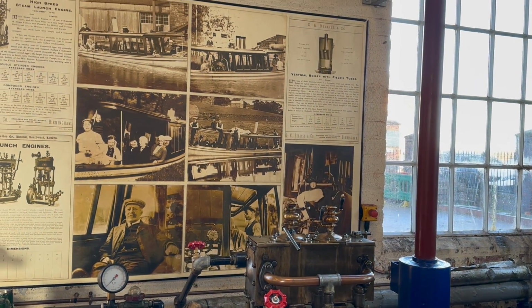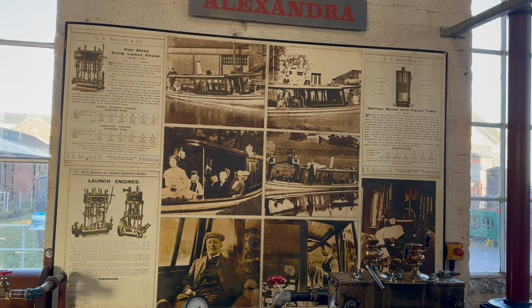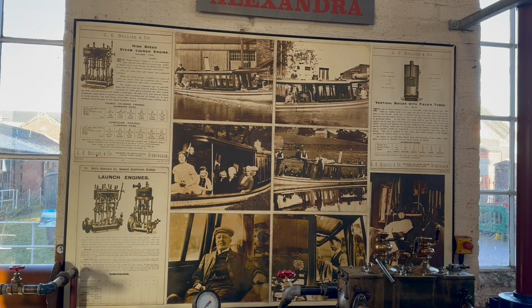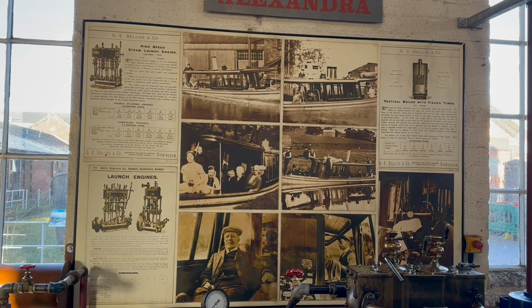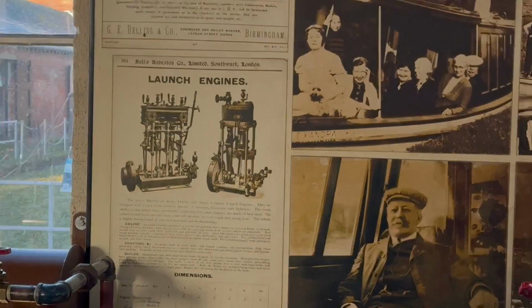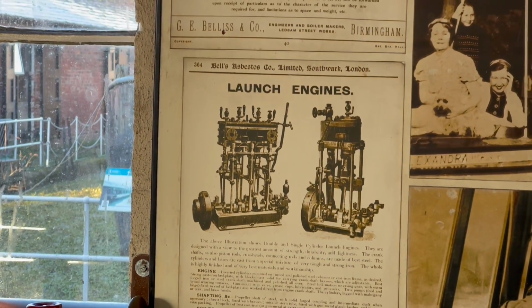Would that have had a wooden hull, you think, rather than steel? It would have been wooden, wouldn't it? The hull for that is still in the museum, or they own the hull. The rest of it's gone. I think it was a metal hull. Oh, was it? But I'd have to check that one for you. I've got some notes on that one. And there's the description at the side of the engines, the launch. So they called that a launch.